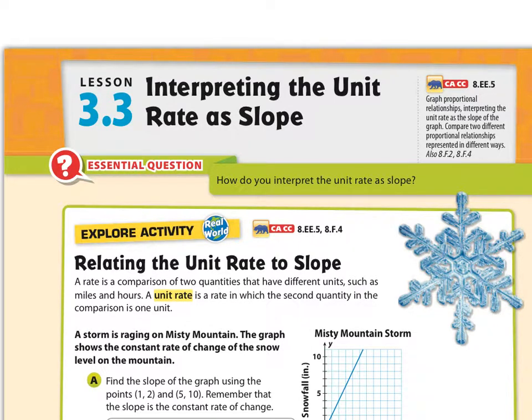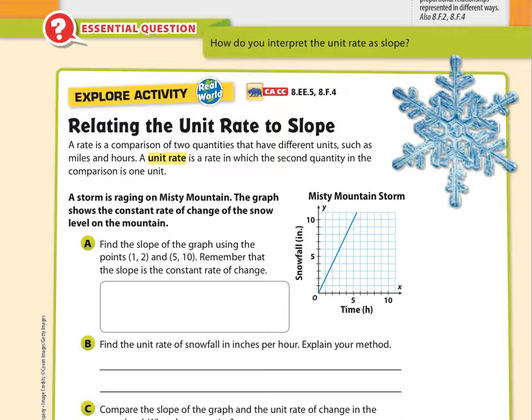So we're going to continue from last lesson where we're dealing with rate of change and slope, and then they're throwing in this new thing called unit rate, and really it is the same thing, especially when we're dealing with proportional relationships and constant proportionality. So unit rate is going to be vital in working with our word problems. Finding unit rate is going to be very, very important. So first, here is our definition of unit rate. If you'd like to read that, let's try the explore activity.